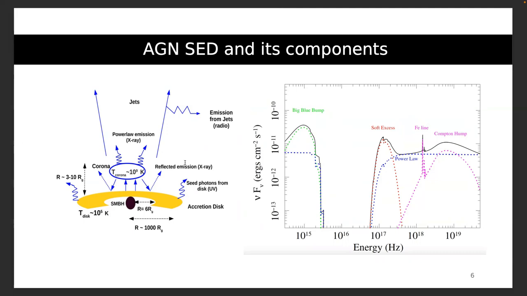Yes. Now there are two things here. Actually, there are two types of reflection. The soft excess part, for example this part, which is most affected by this medium, is the ionized reflection from the inner regions. And this Fe emission line is happening from the outer part of the disk, from the torus. So that's why this part is not getting affected. Sometimes in the torus, people have found a correlation between the column density and the Fe line strength. So there are ideas that this may be originating from the outer part of the disk, because the column density has a strong correlation with these Fe lines.